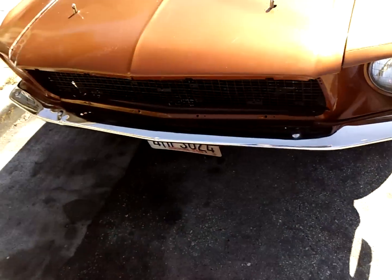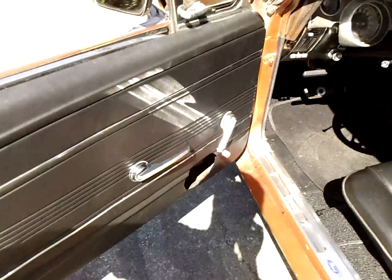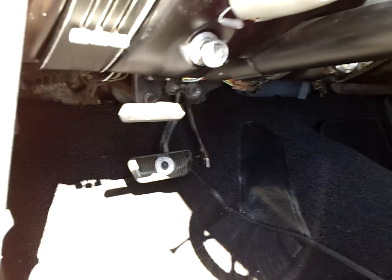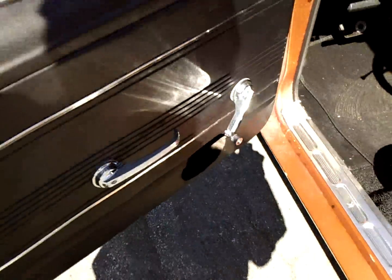A lot has been done to this car. Let me show you the interior — it's pretty good. It's got new door panels, new window cranks, and the front windows work. The back ones aren't hooked up but they go up and down. It's got new carpet and a dash mat — the dash does crack up under there. The seats are original, maybe not to this specific car, but they're original from a Mustang of this year. Everything else has pretty much been replaced. It needs a headliner and it comes with one. I repainted all the metal parts in here. It's got an old GT wheel and I have the chrome trim ring for it, just haven't put it on yet. It's got new door seals — a lot of money's been put into it.